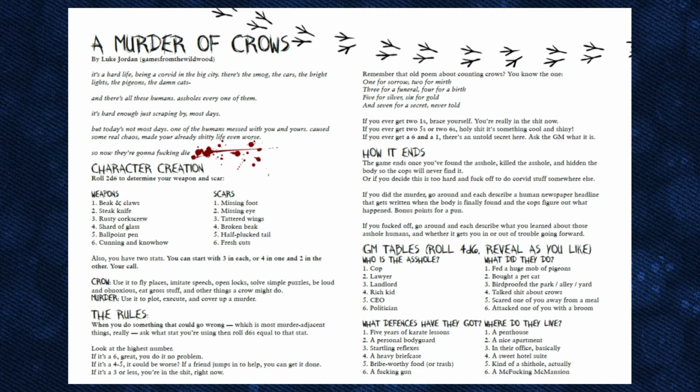You basically roll the dice and take the highest die only. If it's a 6, you did good. A 4 or 5, you need help. A 3 or less, you're in the shit. A couple of other rules are based on the classic counting crows rhyme. If you ever get 2 ones, 1 for sorrow, I guess, brace yourself. You're really in the shit now.